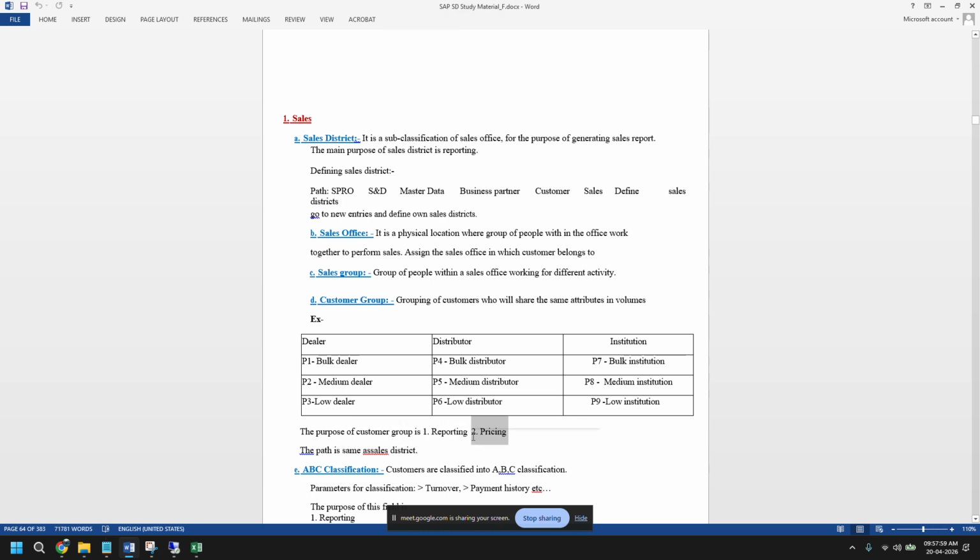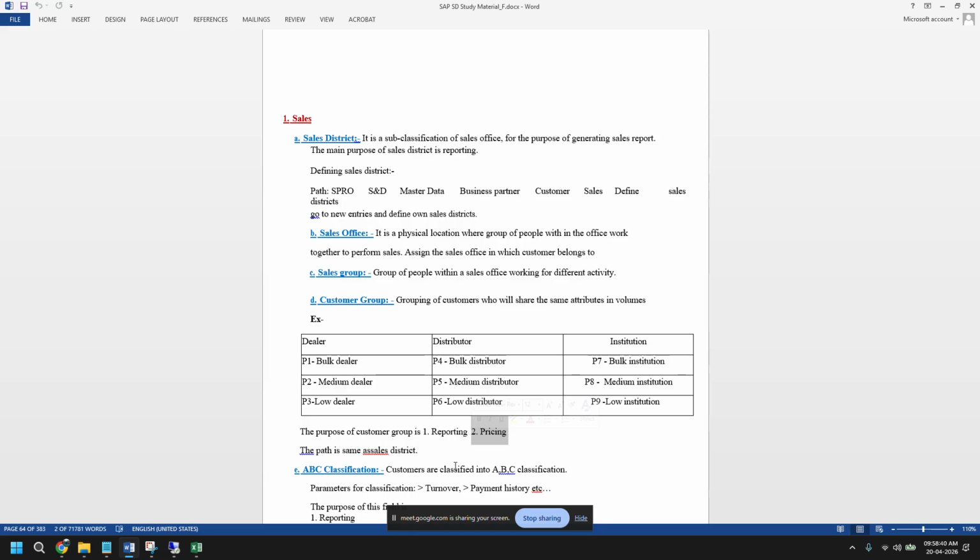When I say pricing, let's say a bulk customer or bulk distributor is buying from you. At that time you price slightly lower than when you are selling individually, right? In the real world also, if you buy a hundred of something, they price it lower. But if you buy only two or three, they will charge you something extra. So in pricing also this customer group field is used. If you don't create a customer group, then you cannot control pricing at a customer group level. If you create it, then only you can use it.